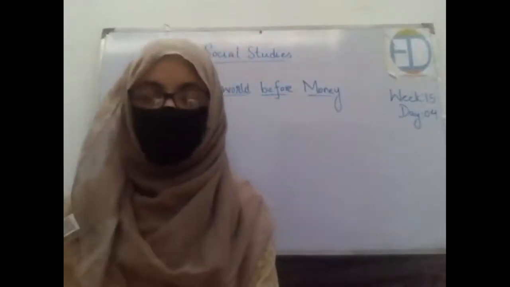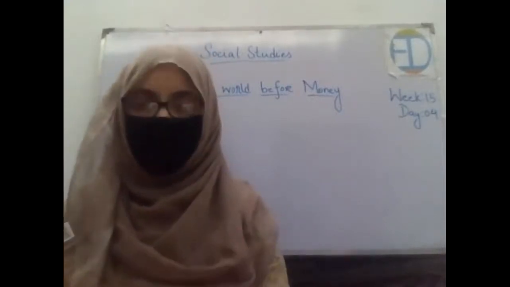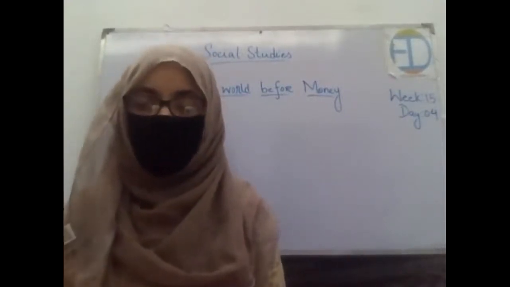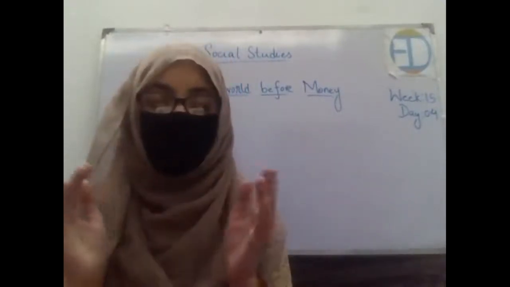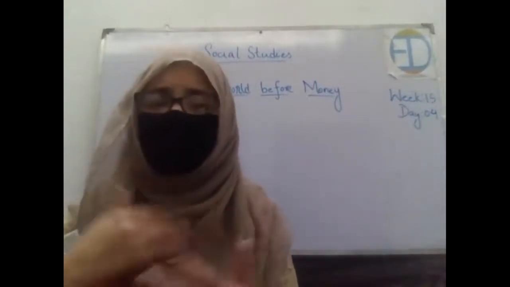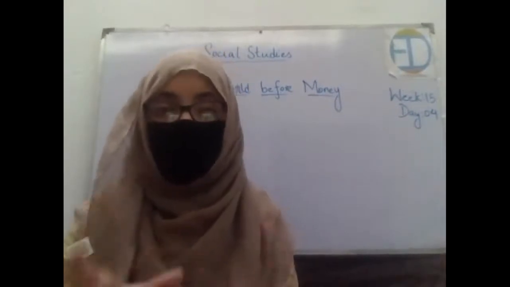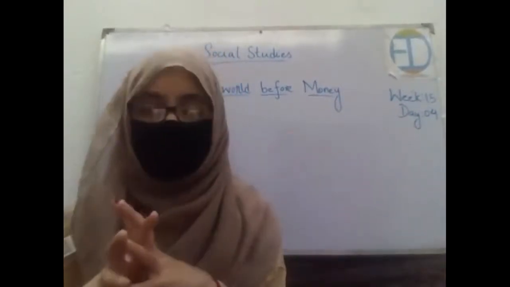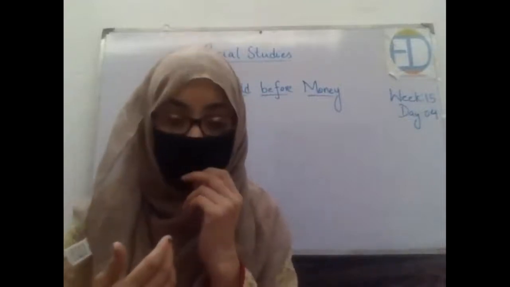So that was how things have changed. In our last weeks, we also talked about how things were before and how things are now, right? So we made a comparison between past and present, and this is a continuation of that. Through this topic we have discussed how money was before and how it is now, how money has evolved over time. This is also a very important topic.